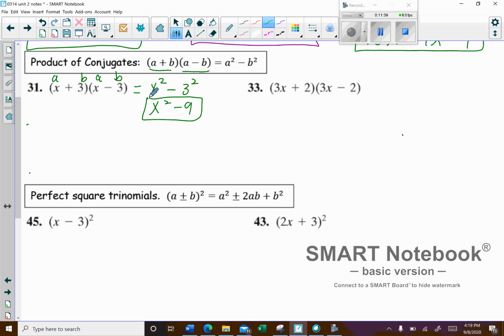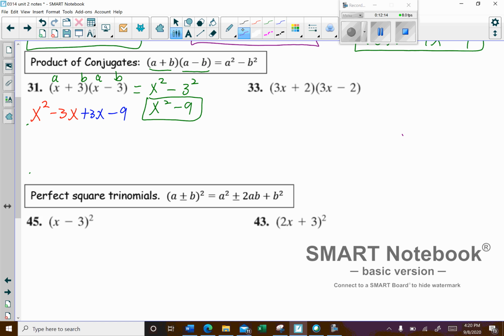But I'm going to go ahead and FOIL it so you can see the process here, because conjugates will be something that we're going to use more than once throughout the semester. It'll come up in different units where it's a useful tool to help us simplify problems to solve them. So if we're going to FOIL it, let's see, x times x is x squared, then x times the minus 3 is minus 3x. Then 3 times x is plus 3x, and then 3 times a minus 3 would be a minus 9, right? Positive and a negative.